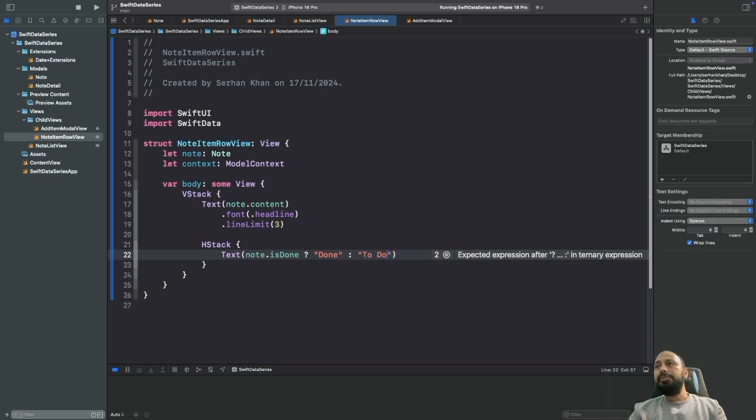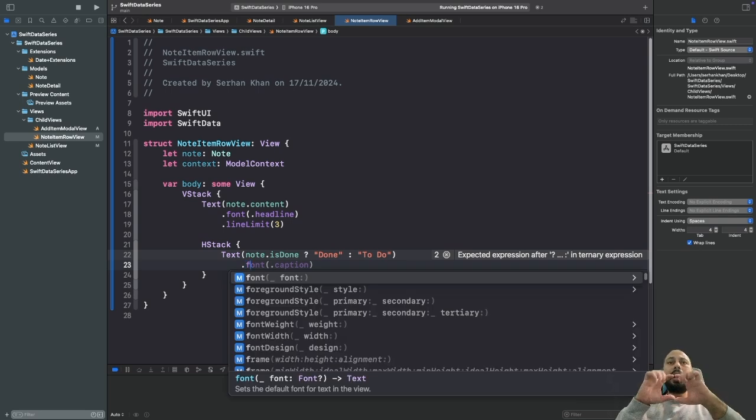Otherwise, it's going to be done. So this text will be our caption. Actually, sorry, will be our kind of a board, which will decide also about the color of the board. Will indicate the status of the task.